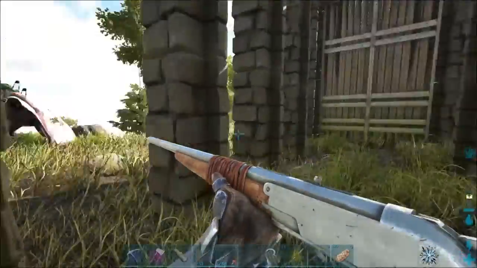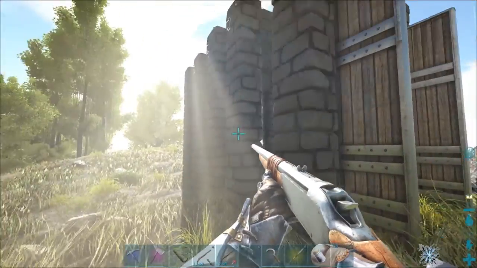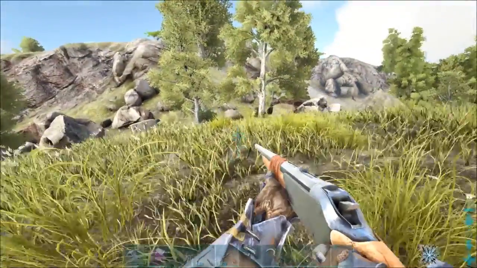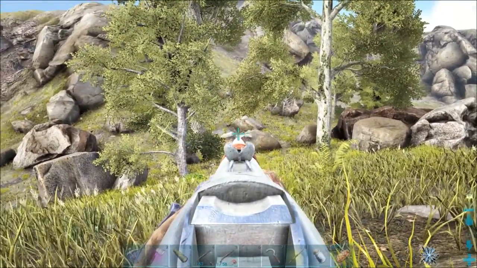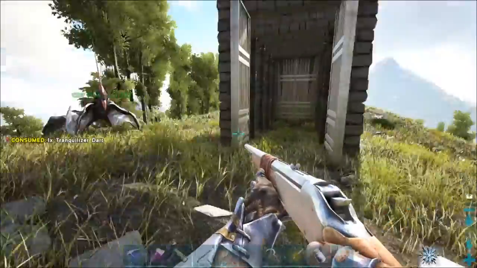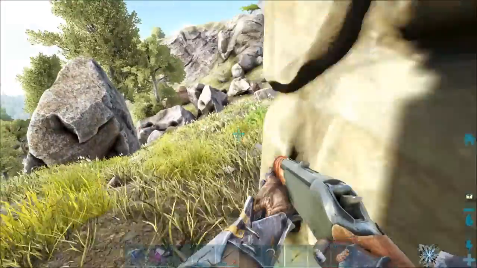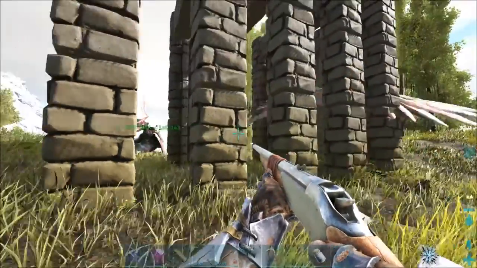Today, we're going to finally get an Argy. I cleared off this entire hill of stone and trees to make these stone gateways. And I'm hoping I can get that 120 Argy to follow me in, and be able to close the door. That would also be nice. There we go. Yes.